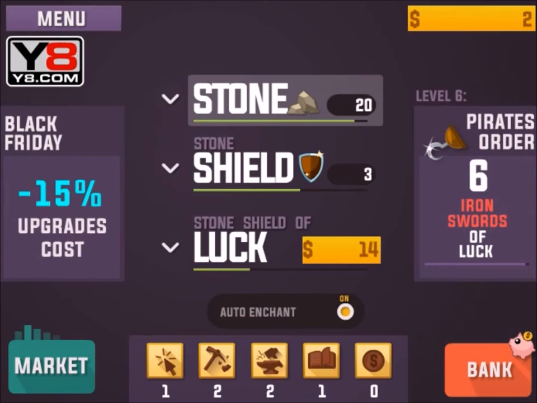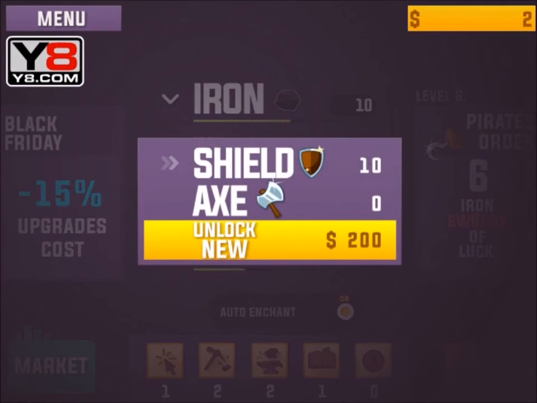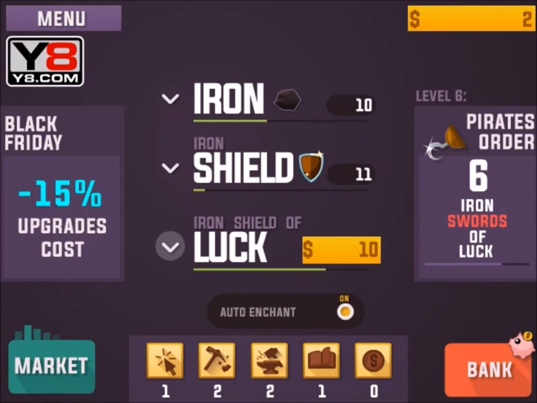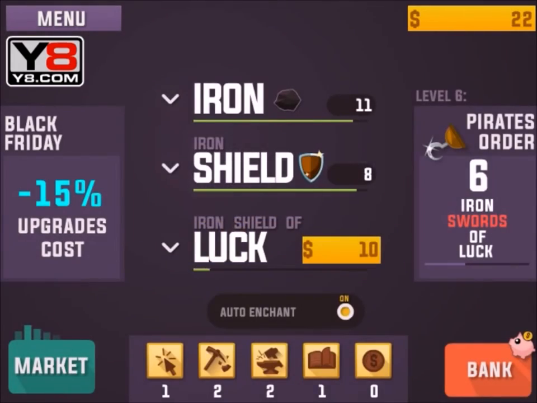Pirates order. Swords. Okay. But I don't have swords. That's a problem. But I don't have $200 to... I got it. Swords.